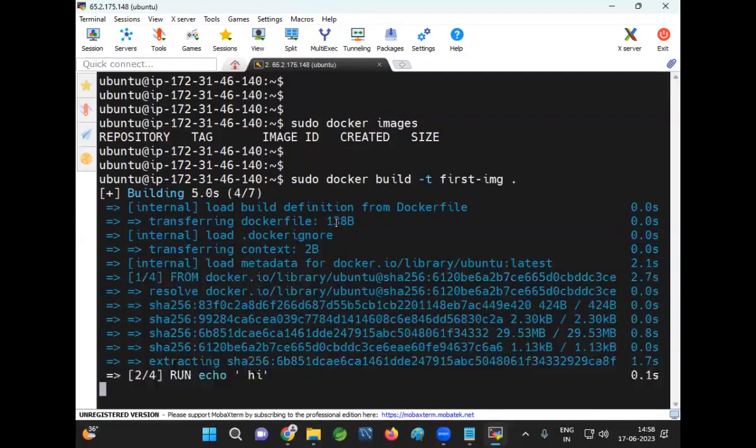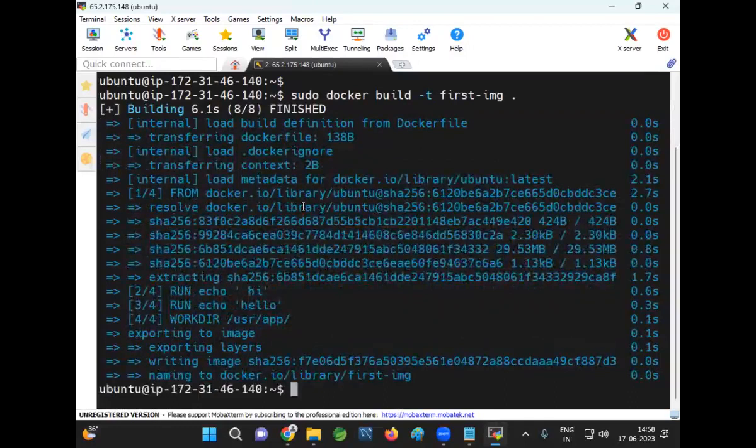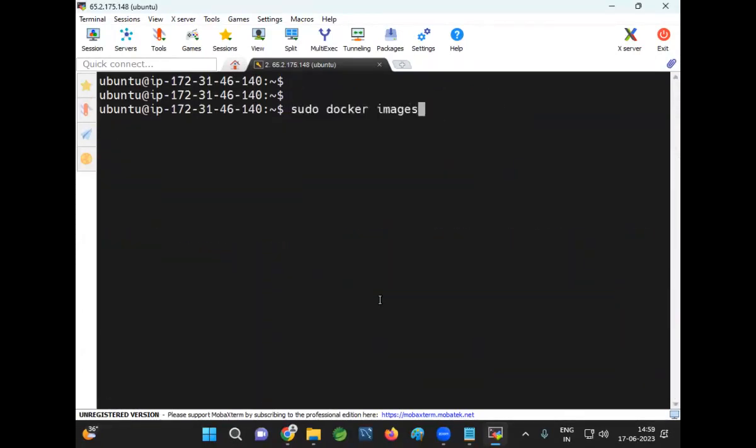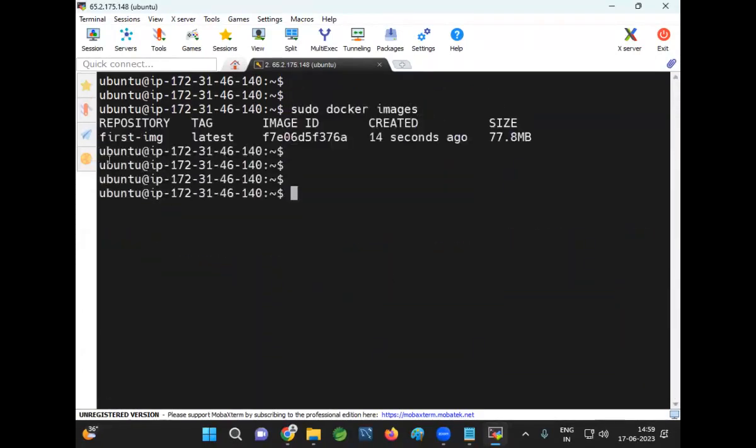So it is trying to create the Docker image. When it is creating the Docker image, you can see RUN statements got executed. RUN statements will execute while creating the image. Now check the images available. Sudo docker images. Yes, one image got created. Now, can we run that image? How to run the image? Sudo docker run first-image. Okay. Now what happened? How are you? That means the container got created.